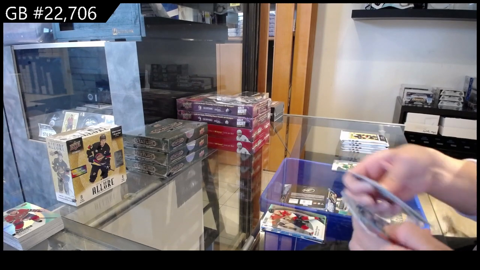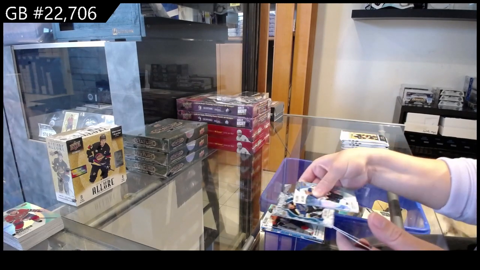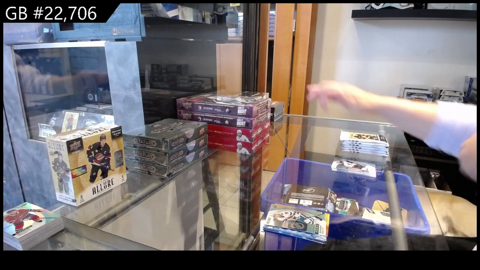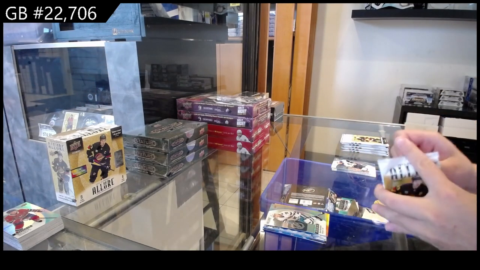Black rainbow for Florida of Matthew Tkachuk, iced breakaway for St. Louis of Colton Parayko, red orange of Cam Atkinson for Philly, and a rookie of Daniil Gushin for San Jose.